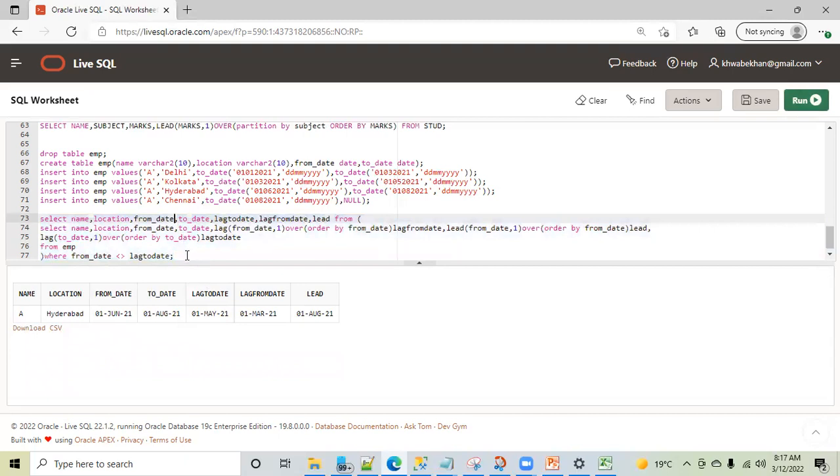So from this question, what we understood is the benefit of lead and lag, but you have to be careful on which column you use them. We started with the lead function on from date, correct? Then we observed that this was just showing that some mistake is there, but it was not capturing the correct record. It was showing an issue with the Kolkata data. Then you guys suggested, okay, Tanvi, we can use the lag function. I used lag on from date, but again it was not fulfilling the requirement. Why? Because the lag function was correct, but on an incorrect column. We are supposed to use lag on to date. And then we got the expected result here. Is this clear or does anyone want me to repeat this?